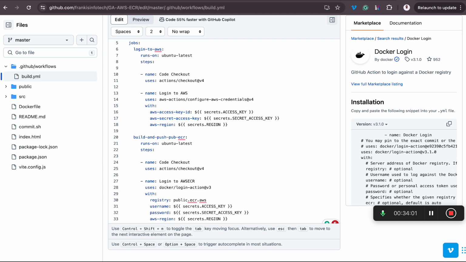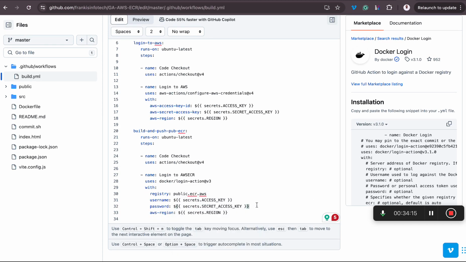Great. Then for the region, I'll be passing the region as an environment variable. So I'll come over here and come down. Make sure that you say env, then you specify your AWS region.